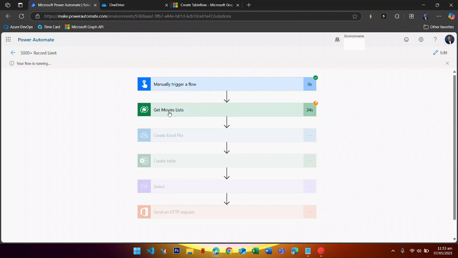See, now even the get movies list is taking some time because it's quite a lot that we're getting. But it's done within 41 seconds. And let's wait for the moment of truth.